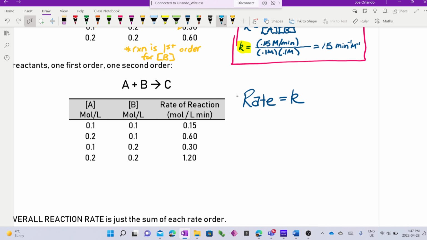Talk to me, guys. What is this rate law? Rate equals K, concentration of A squared, and then times concentration of B. And that's not squared. Okay. Do we agree with that? We like that? Okay. How'd you get that?